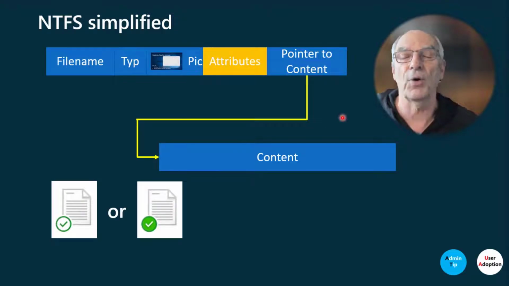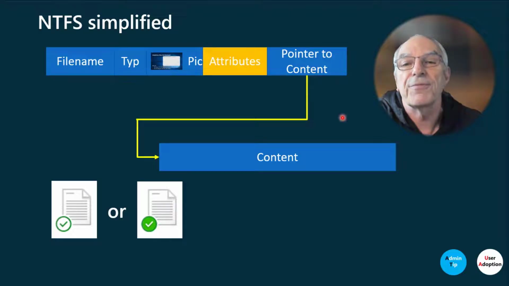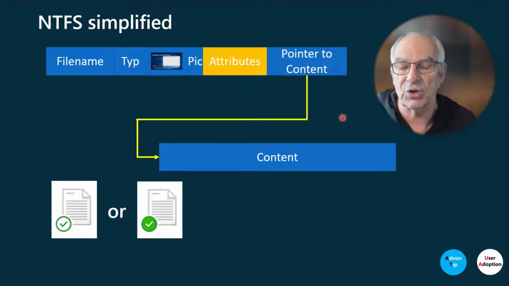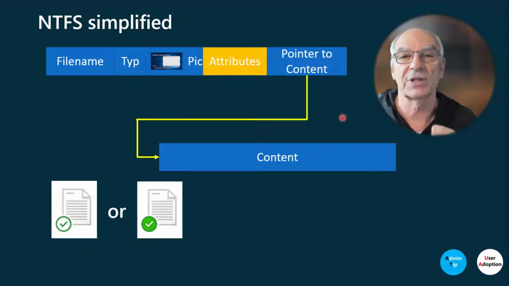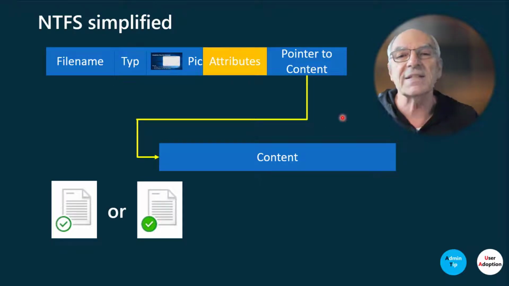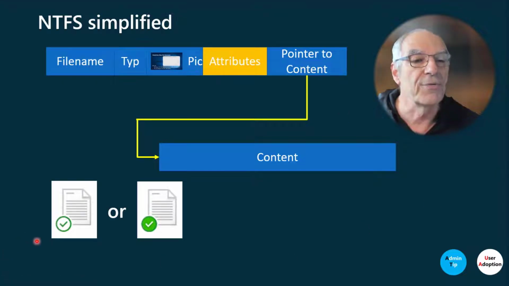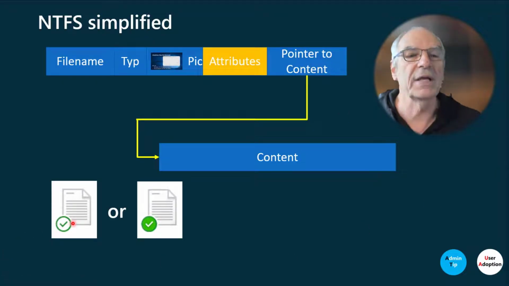Then it comes a pointer to content. So if you have a picture, then the file stream with the complete picture data are there. Not only one pointer, I know that. There are a pointer to a pointer to a pointer to a pointer. But anyway, the first pointer is very interesting. If you have a pointer to the content, then you have it there. That's available here with the local available and also with always available.